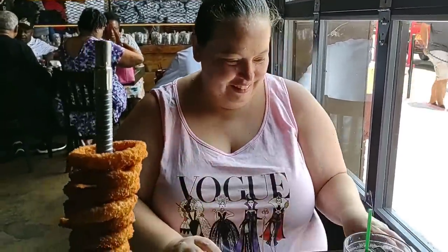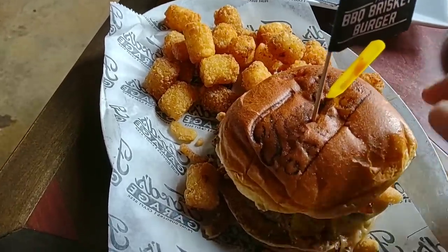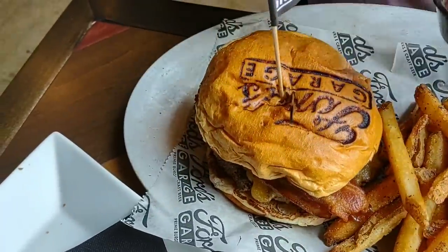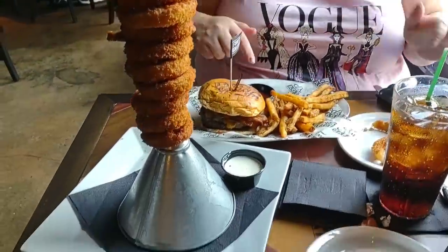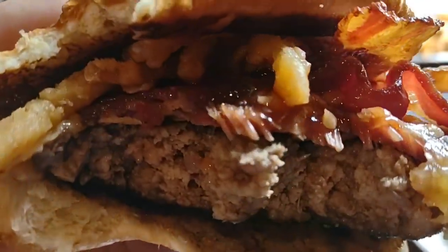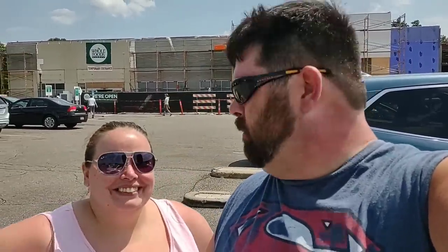Our food just got here. I got the barbecue brisket — they give you a little flag with your order printed on it. I got a Ford signature — cheese and bacon — with the barbecue sauce on the side in case I didn't like it, but it smells good so I'll probably pour it on. Look at that bacon — applewood smoked bacon, brisket right there. Perfectly cooked burger. This place is incredible. What a meal.